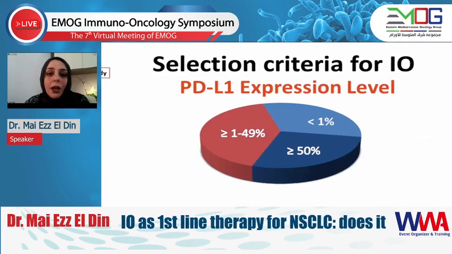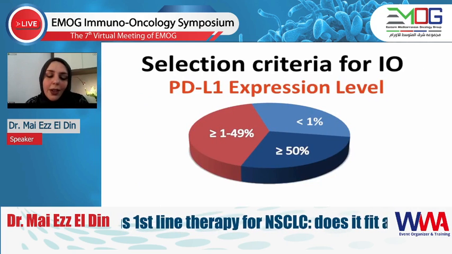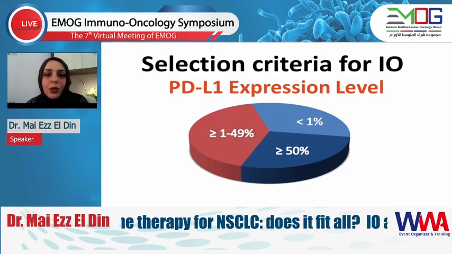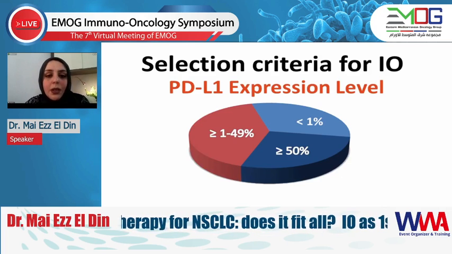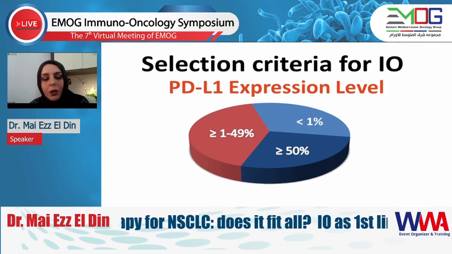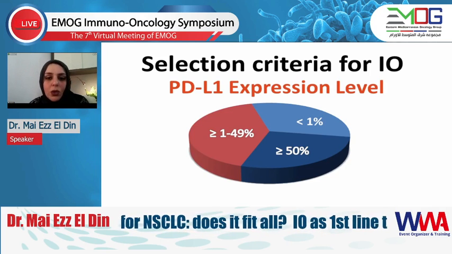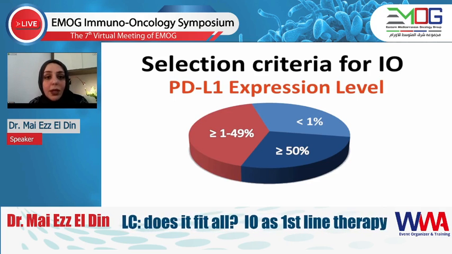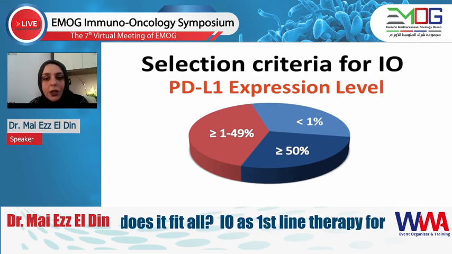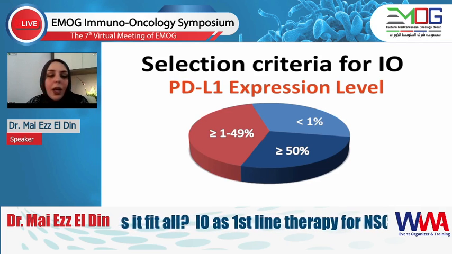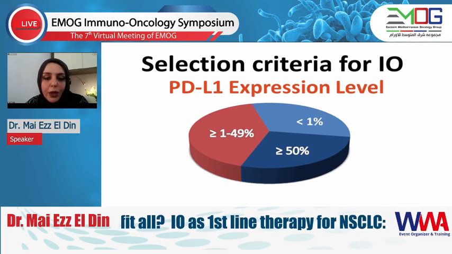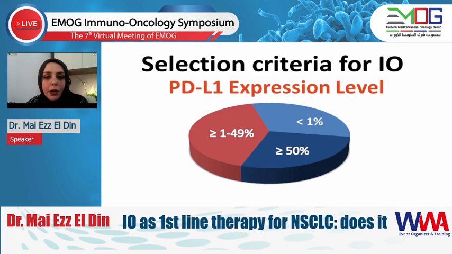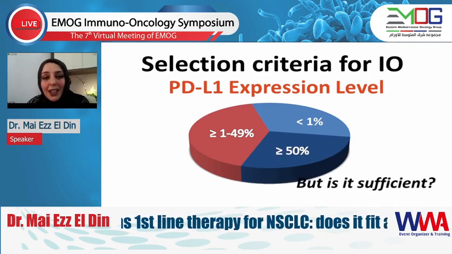And for a couple of years, we've been trying to pursue how to select these patients, how to find these patients who will respond. And you can see from this pie, PD-L1 level is the most talked about. We have other markers such as tumor mutational burden, perhaps immune cell markers on the tumor, perhaps even basic neutrophil lymphocyte ratios. But in the end, PD-L1 seems to be the most established marker in most of the trials. But is it enough?